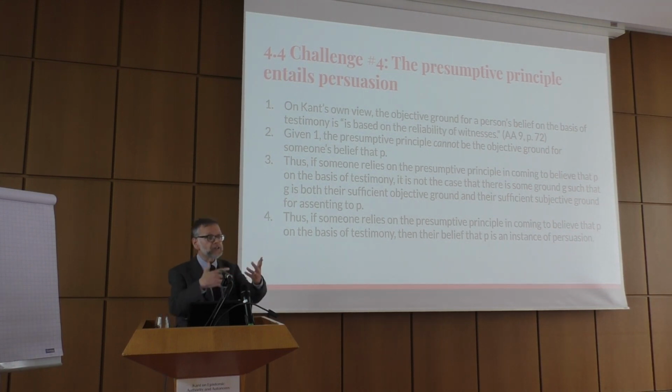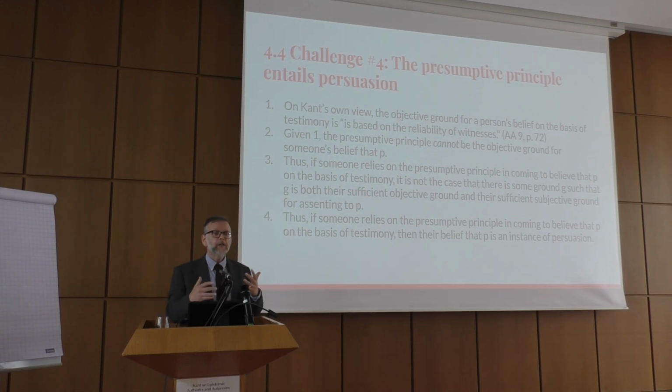So in the good case, if everything works as planned, then it would be the case, if you believe on the basis of the presumptive principle, that you could also have good objective grounds. The problem here is that your subjective grounds are the presumptive principle, and your objective grounds are the reliability, the competence, and the honesty of the testifier. Right? But that means that if someone relies on the presumptive principle in coming to believe that P on the basis of testimony, their belief that P is an instance of persuasion. Right? That was the very definition of persuasion, that we incorrectly take our subjective grounds to be objective, and that's precisely this case.